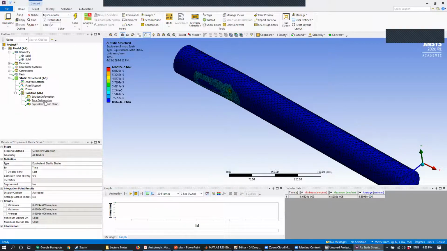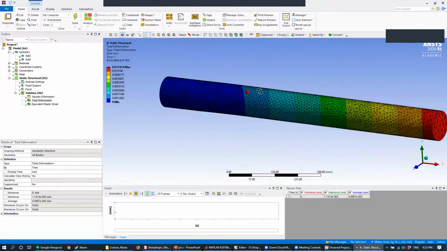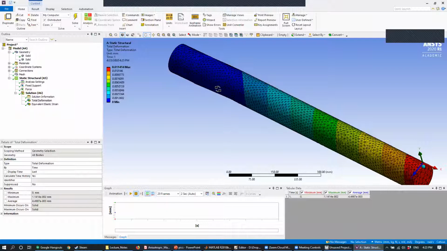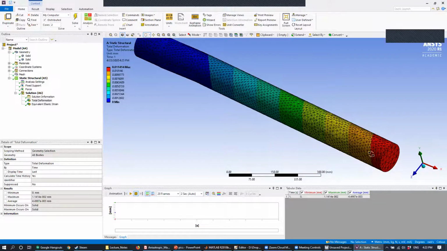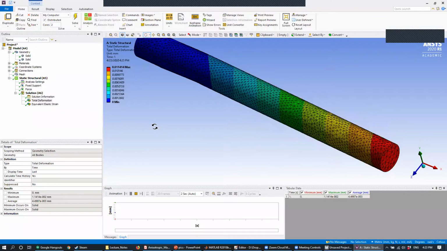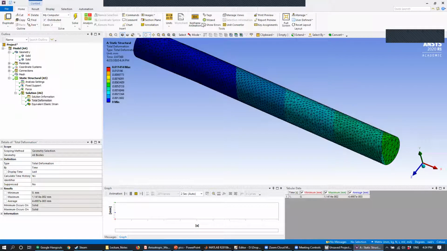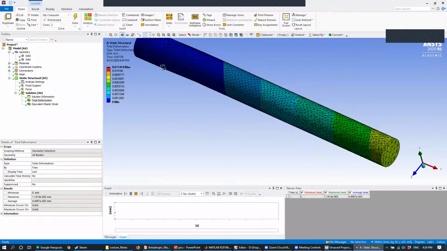All right. So let's look at total deformation. Okay. So you can see right here, because we fixed it right here, we basically don't get any more deformation past this point. But you can see the deformation here is a lot. And we can actually play the animation too. So you can see that the dowel is deforming a little bit, but it's staying fixed at that place where we fixed it, which is just on that small surface right there. Okay.